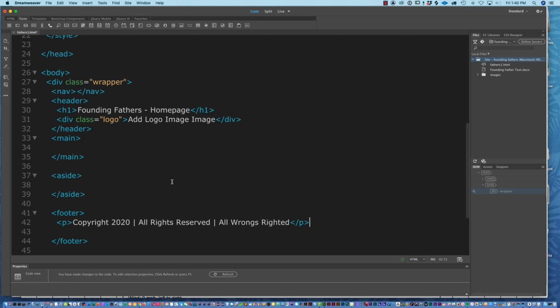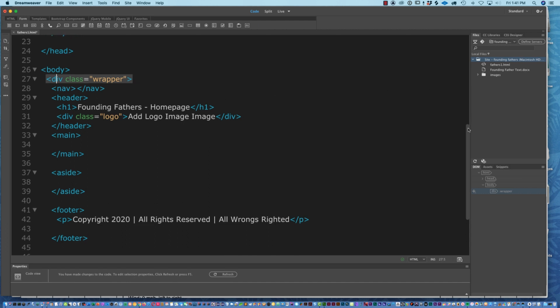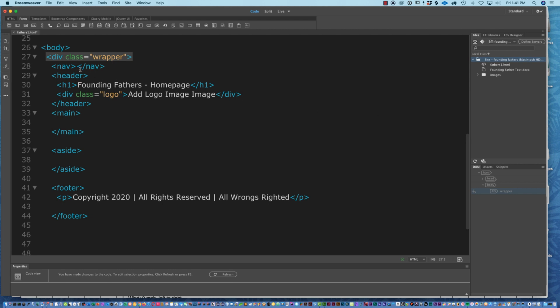All right, so that kind of fills out the real first level structure of our page. So right now, in terms of the visible contents of the page, we have, of course, the body element. We have our div with a class of wrapper surrounding all of the visible content. We have our nav elements. We have the header separate from the nav, coming right below the nav.